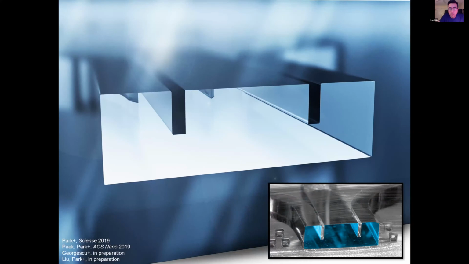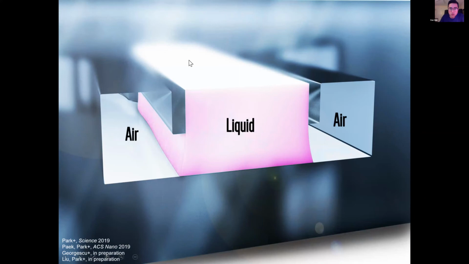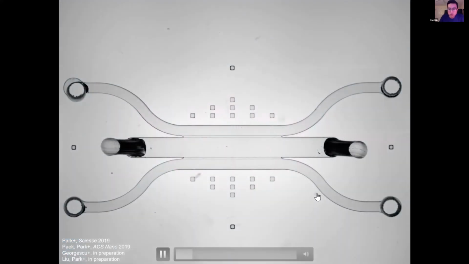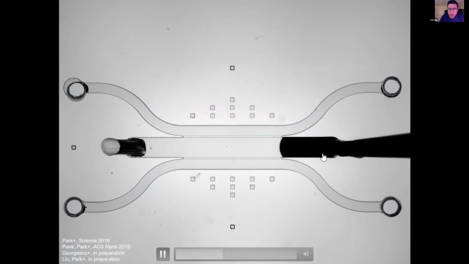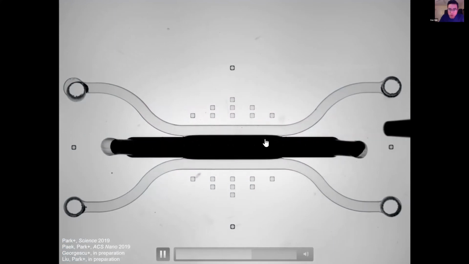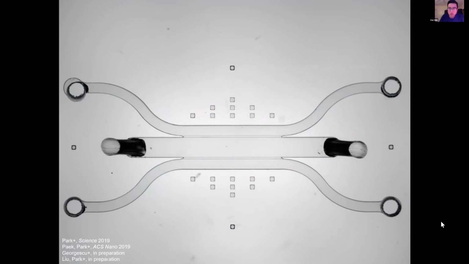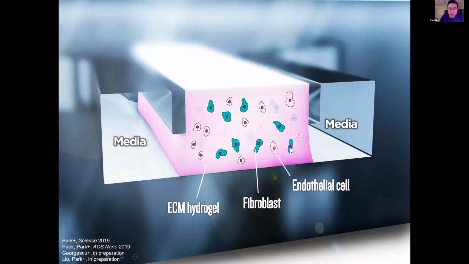And this is a cutaway view of the device. The main design feature is these two barriers protruding from the ceiling of the channel. When we inject liquid into the center compartment, liquid nicely follows this middle lane, and when it gets to these barriers, it gets pinned along them due to surface tension. That's nicely demonstrated in this movie where we're injecting black food coloring. Due to pipetting pressure, there's a little bit of bulging, but it never ruptures and spills over to the side lanes.